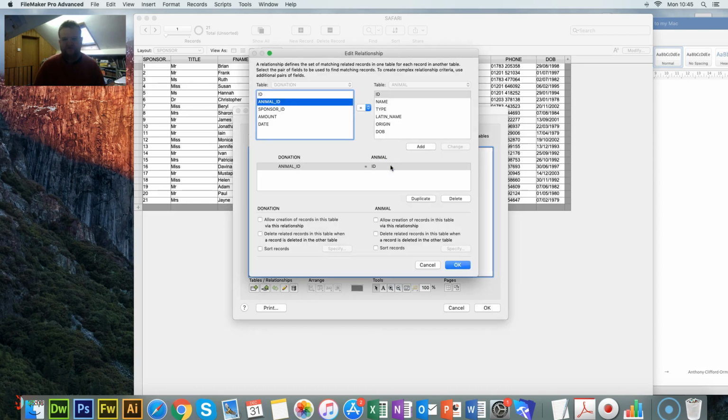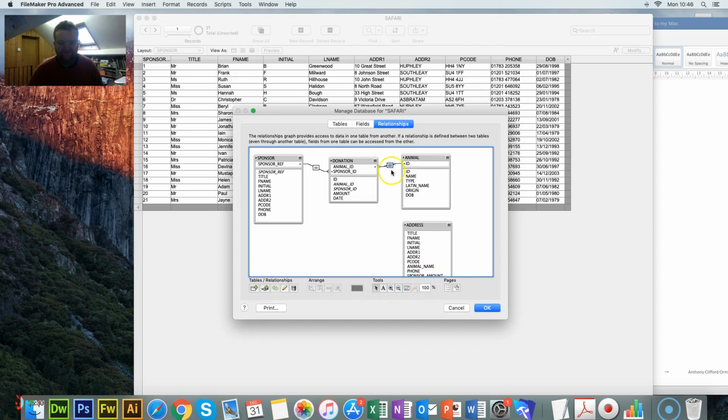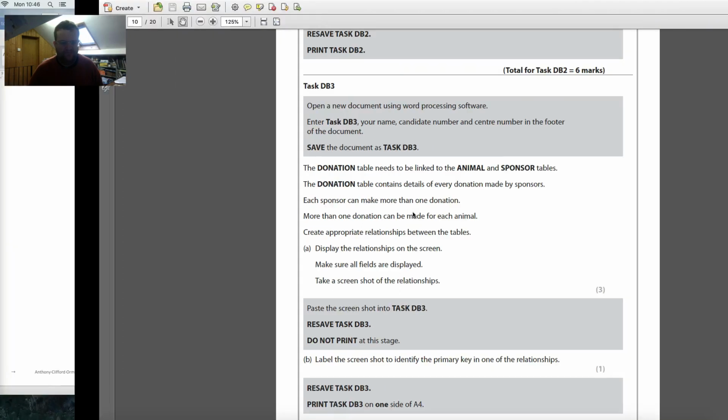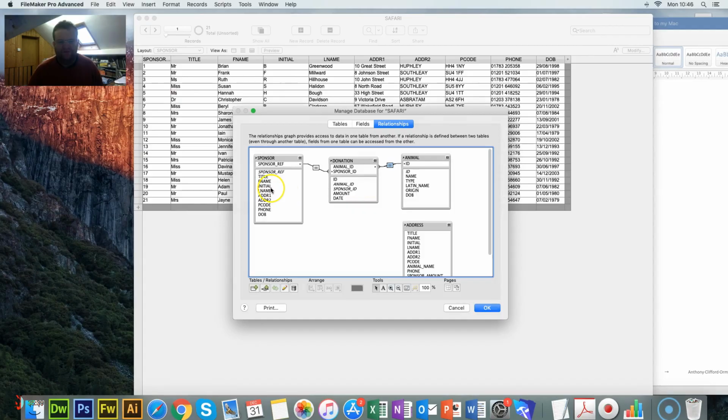If I double click on it, then I can see where it's linked to. So I press OK. That's a one-to-many relationship. An animal can have more than one sponsor.